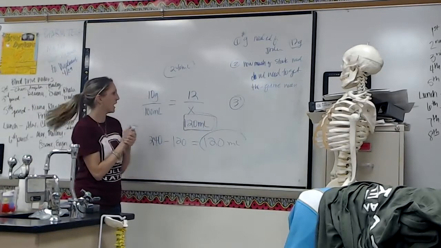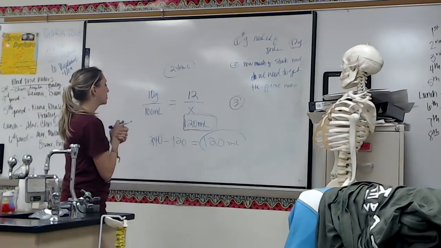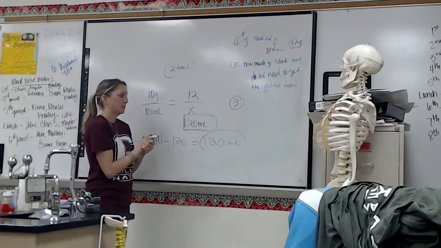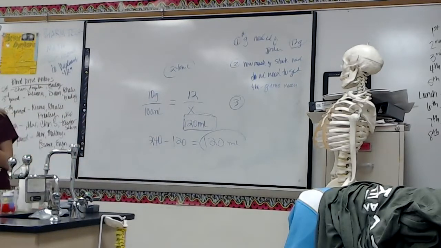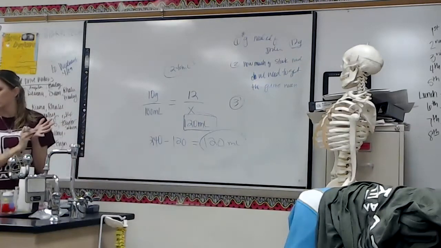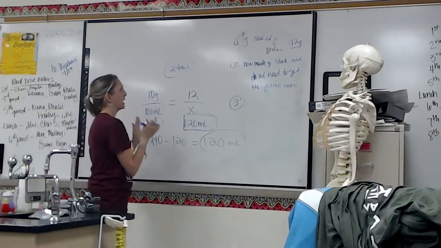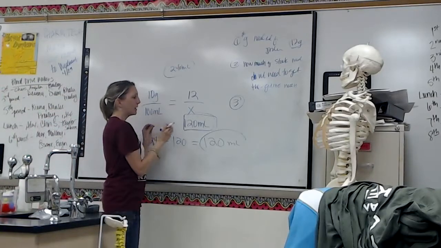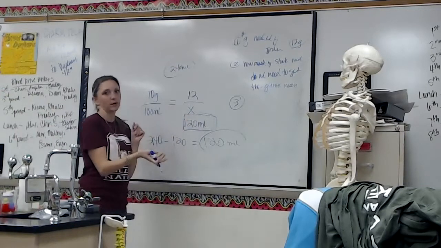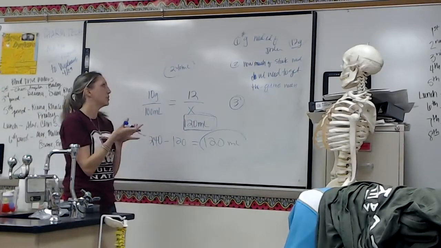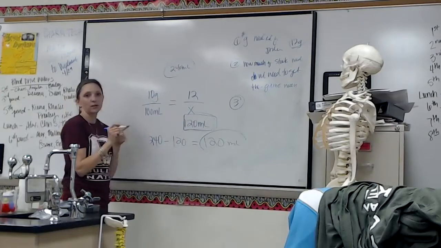Okay? So that's how that is going to work. So that's those 3 steps. That third step was to get the amount of solvent. You just take your total amount, your amount of medication that you need for your order, minus the amount of your stock medicine that you need, and that will tell you how much of your solvent, the medicine that you're going to dilute it with, you need.